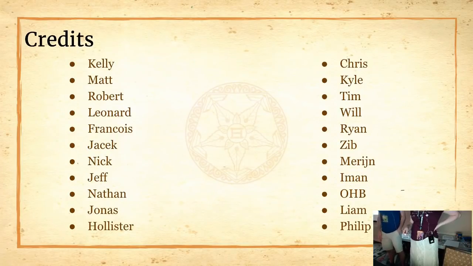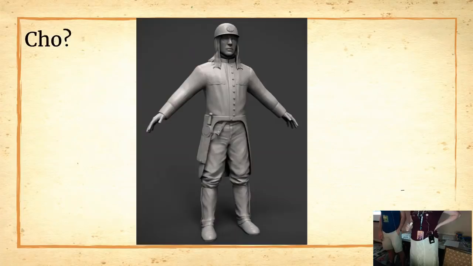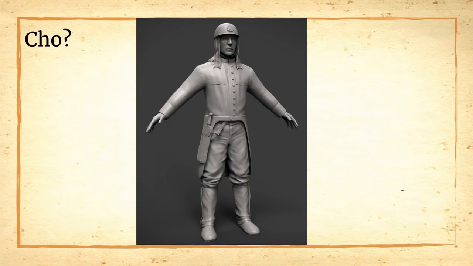Okay. We have more pages. There we go. Oh, yeah, and here's Cho. If you haven't seen Cho on our website, here's actually an up-close and personal version of Cho. Yeah, he's very awesome.